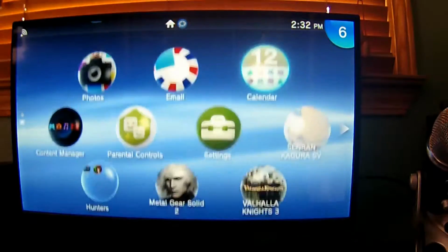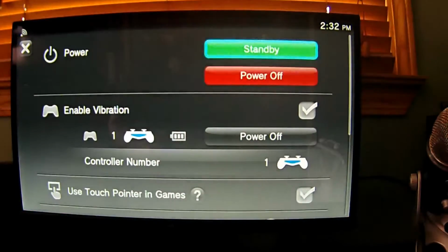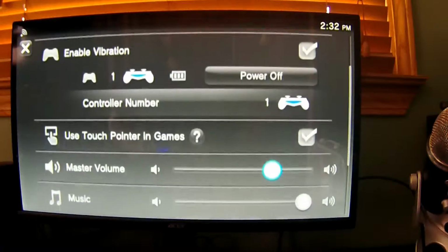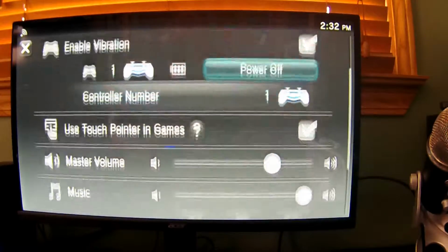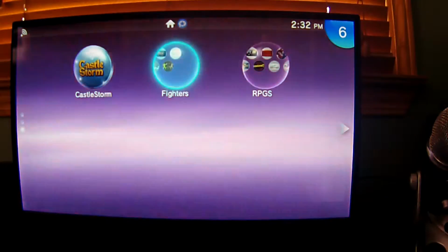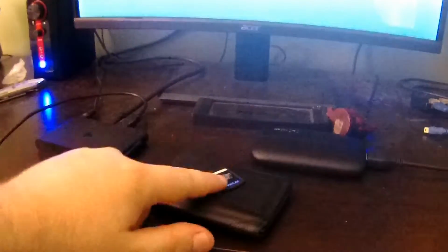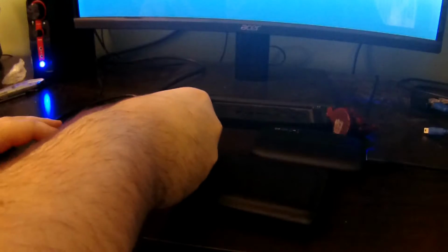What else do I have to show you? Yeah, if you hold the PlayStation button, you have this. It shows you everything going on here. So it has a nice little menu for you. And I'm just going to tilt this down a little. This is my Mirror Master Rebirth cartridge. I finally managed to get this open, by the way. But I'm just going to slide that in there.